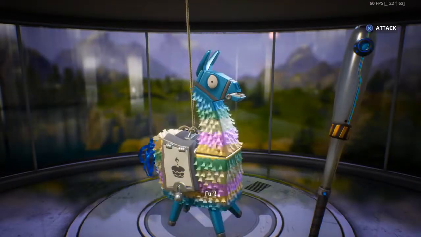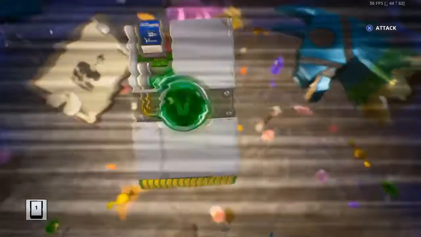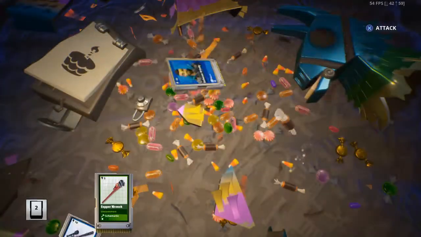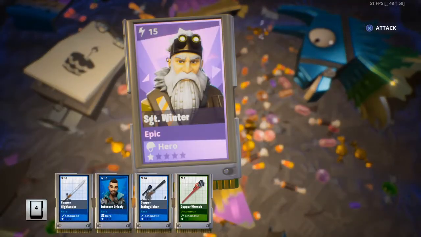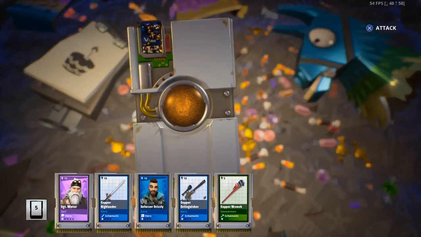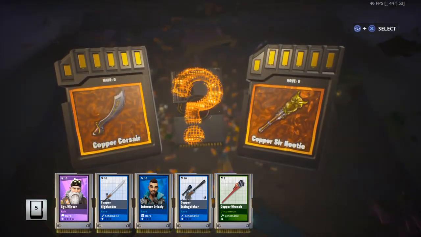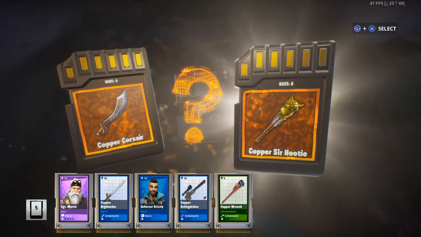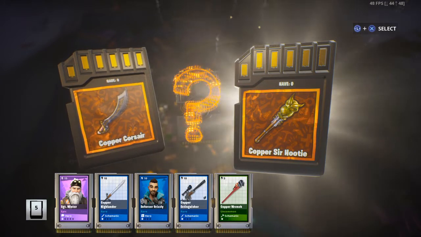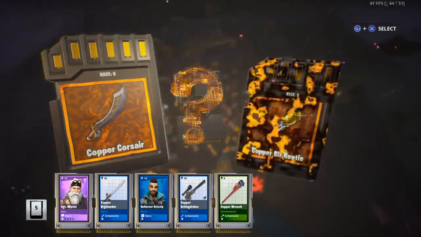Alright. We have 12 more llamas. Actually, 11 more after this one. So let me just pop this one open. Ooh, Sergeant Winter. Ooh, we got a choice. What we getting? Ding. Oh wait, I love this sword. Alright. This sword on the right, it's not that good because it's more of a spear. This is actually a sword, so I think I'm gonna choose this sword to get.